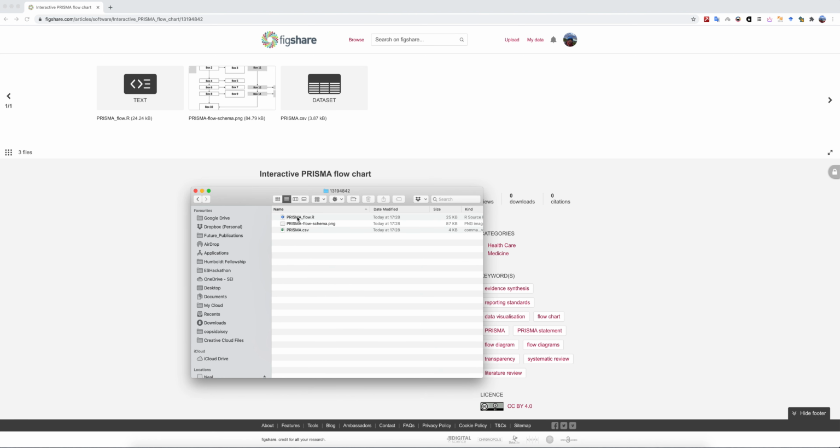And you'll notice in this folder you have three files. One is the R script, the other is a schematic which shows you which box is named which, so that will help you find out what information goes where. But the main information is in the prisma.csv. So if we go ahead and open up the prisma.csv file, this has been filled in with just some dummy data for now.